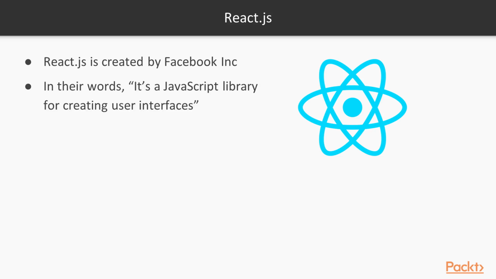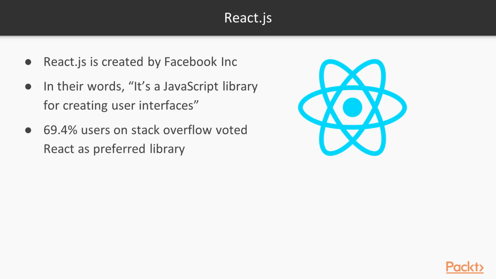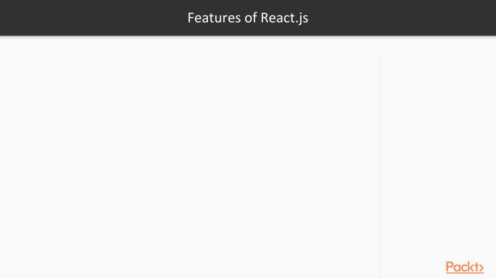In their words, it's a JavaScript library for creating user interfaces. But beneath the hood, React boasts of some unbelievable features, which is the reason why nearly 69.4% of users on Stack Overflow voted React as their preferred library for front-end frameworks. So let's have a quick look at the features of React.